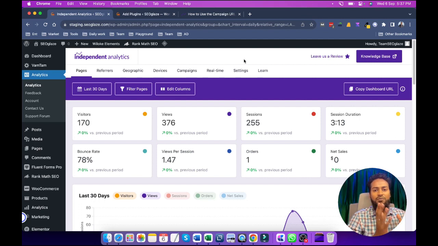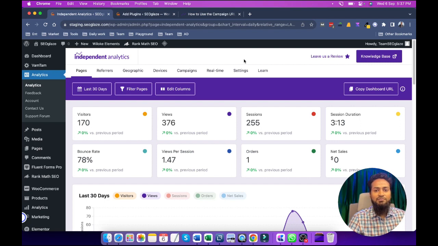We have been using one plugin called Jetpack, but most of the time we have seen that the plugin does not work well because it takes many resources, and our website loading speed is also impacted by using that plugin, right? So this is why we did some research and found this good plugin. This plugin has two options.